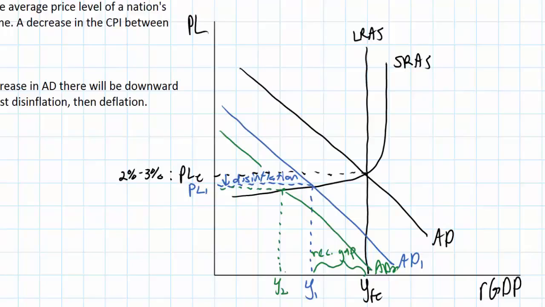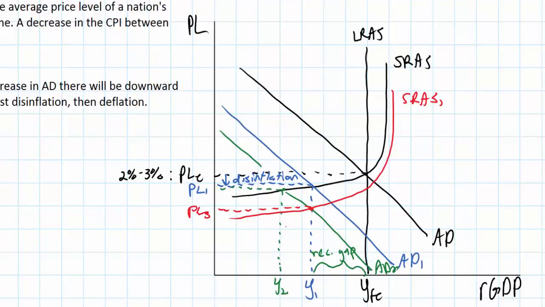Alternatively, this economy could go from the short run to the long run. Wages could become flexible, and the downward pressure on wages might move this economy from disinflation into deflation. As we've now explained in several lessons, as wages adjust to the lower level of demand, aggregate supply will shift out to SRAS1, and this could contribute to the deflation in the economy arising from the weak aggregate demand. So we might see the average price level fall to PL3.